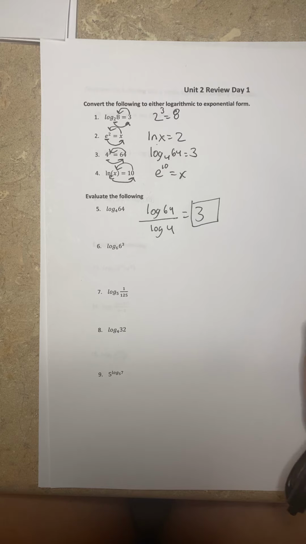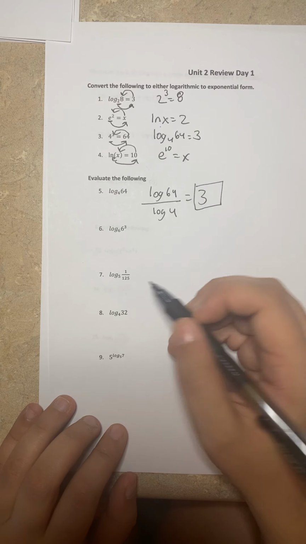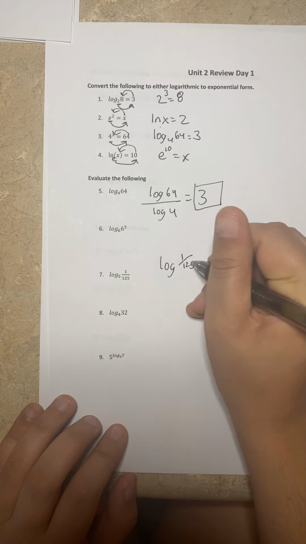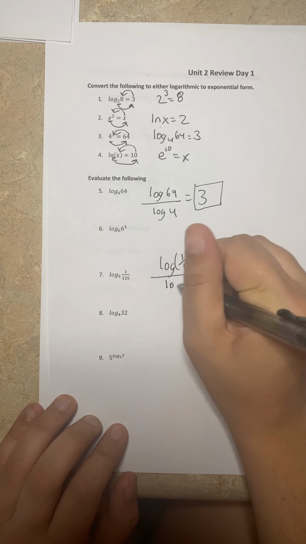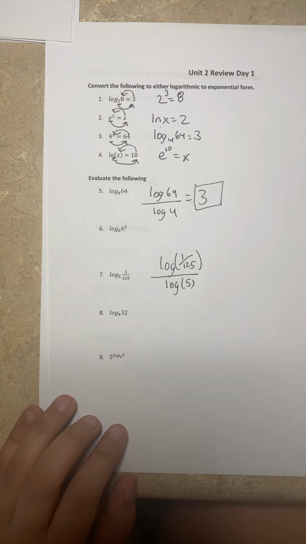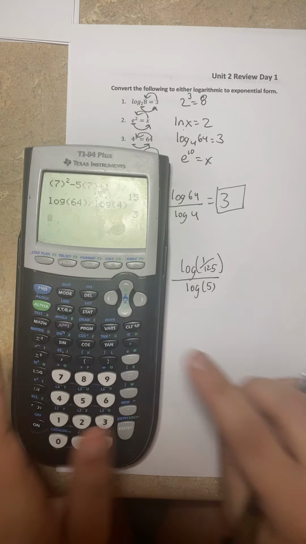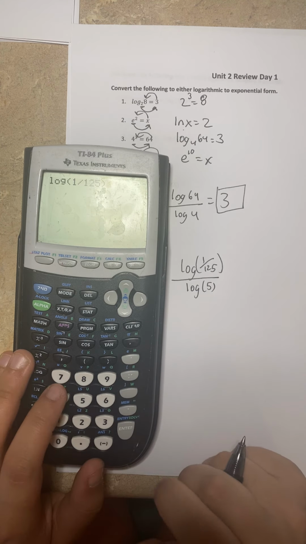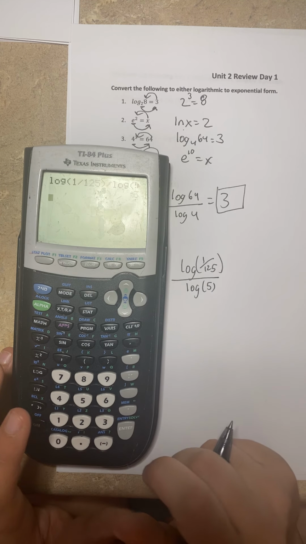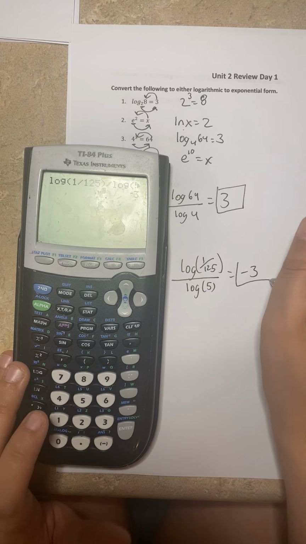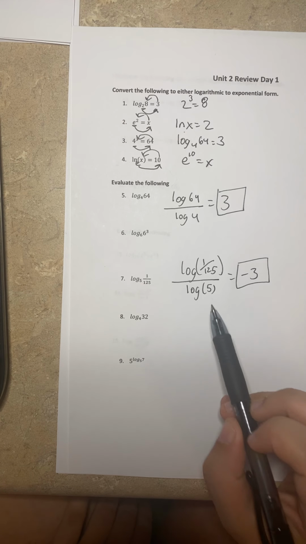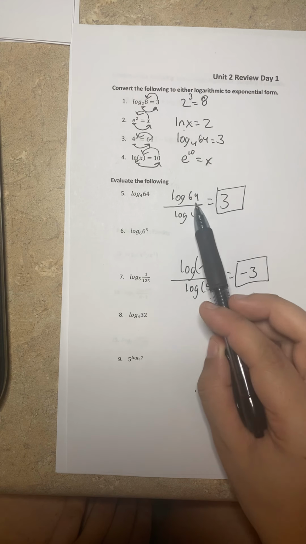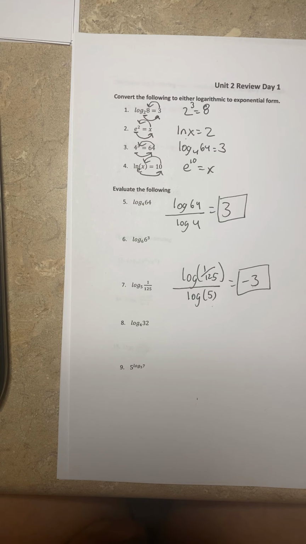Okay, I'm going to skip 6 and come back to it. With log base 5 of 125, you would do log of 1 over 125 divided by log of 5. Notice I'm always putting the second number on top and then the first number. So log of 1 over 125, close my parentheses, divided by log of 5 gives me negative 3. And the reason why that's true is because 5 to the negative third power gives me that, okay? And 4 to the third power is equal to 64, so that's why we know that's true, okay?